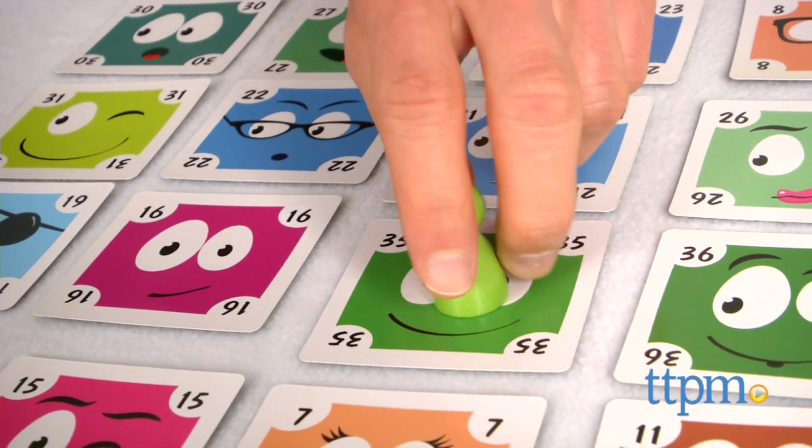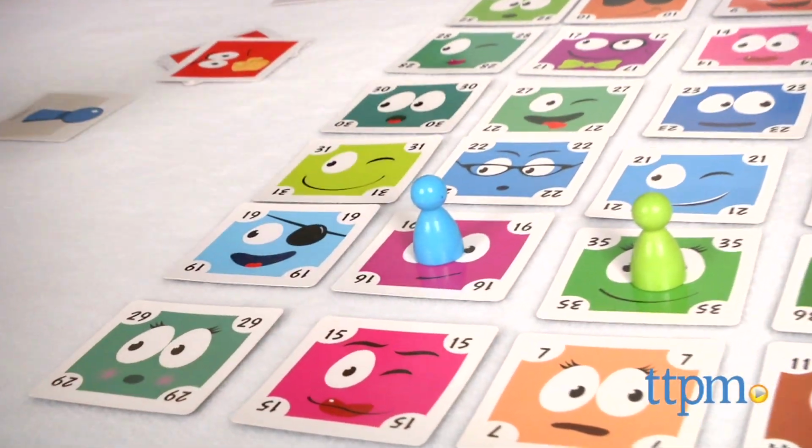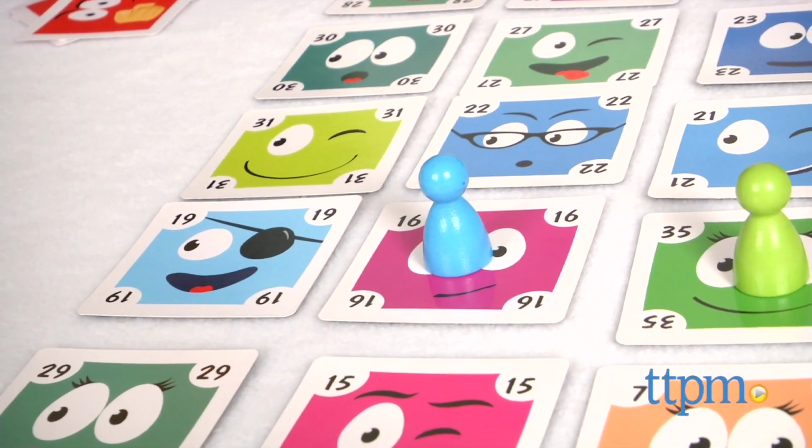Once you've placed a token on a card, you've got until your next turn to figure out who, if any, of the other players has the matching card you need in their hand. To signal to you that he or she has the match, another player will discreetly wink at you so as not to draw the attention of the other players.